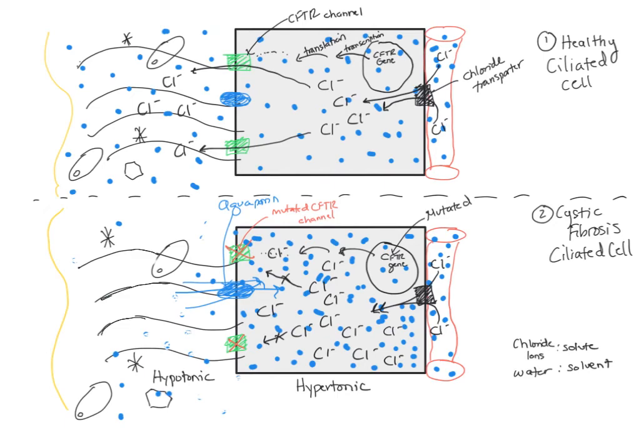Now, a question that I often get asked by students is about the chloride transporter. Because if you think about the chloride transporter, wouldn't it be better if the body could just stop pumping chloride into those cells by maybe shutting down the chloride transporter? Like, why does it continue to pump chloride even though the concentration is very high?